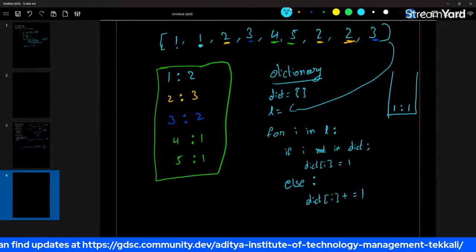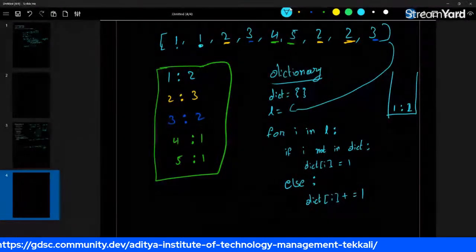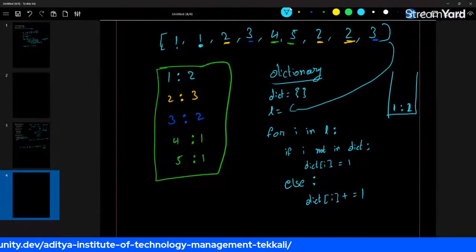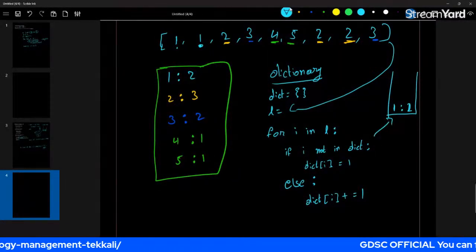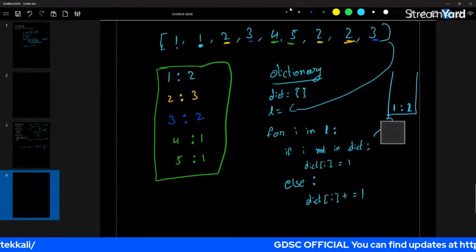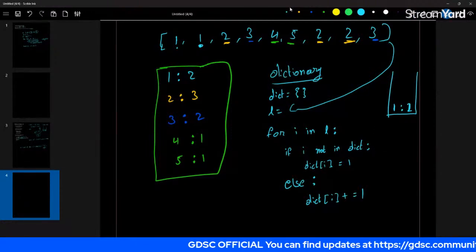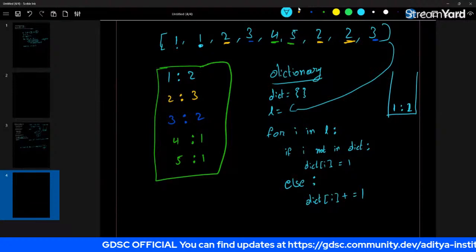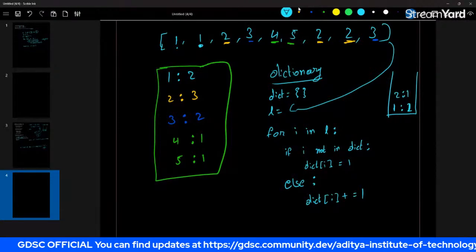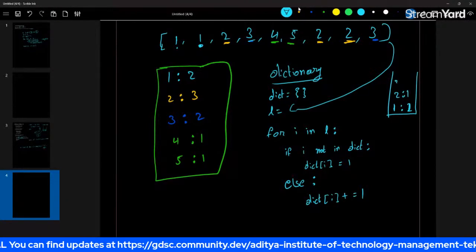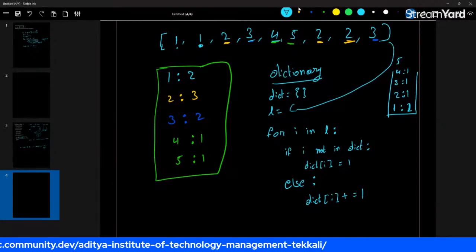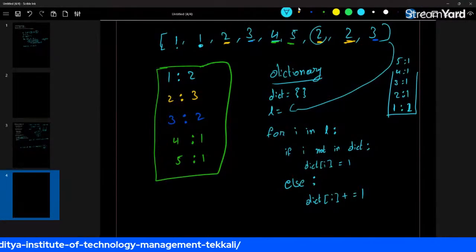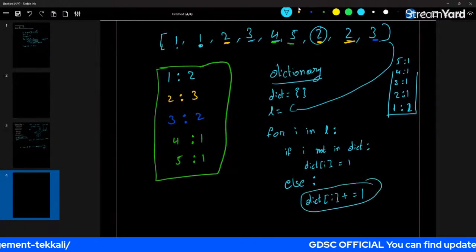So on the second time, it is going to increment. At first, it initializes. That means it inserted into the dictionary, and later, what it has done is just incremented the value. In such a way, it is going to handle 2. When you come to 3, it is initialized to 1. When it comes to 4, it is initialized to 1, and 5, also 1. When 2 comes into the picture again, then we enter into this else part.